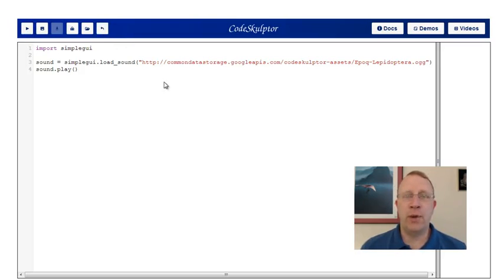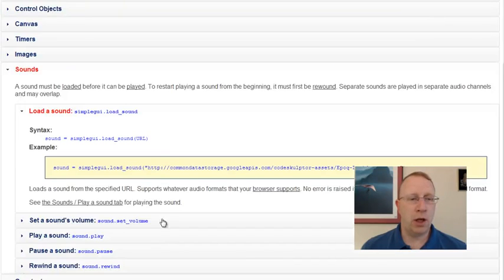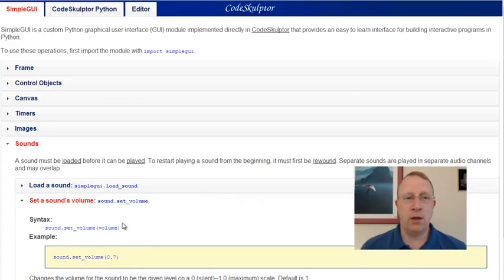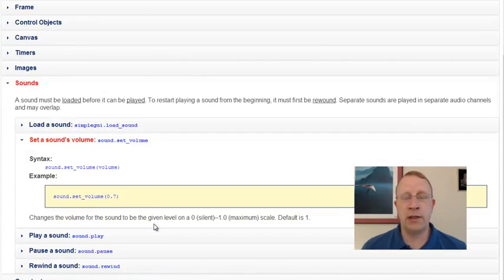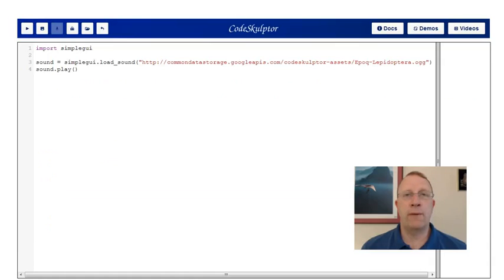But I could have been using the wrong format. OGG is supported by Google Chrome that I'm using here. But I could have had a bad file name like I did originally. The network could be down, the file might not even be a sound. And also, going back to the documentation here, sound set volume. At least by default you can hear it, but maybe you set the volume so low that you can't actually hear anything. So there's a bunch of reasons that you need to think about and play around with, to see what's going on if you can't hear anything.